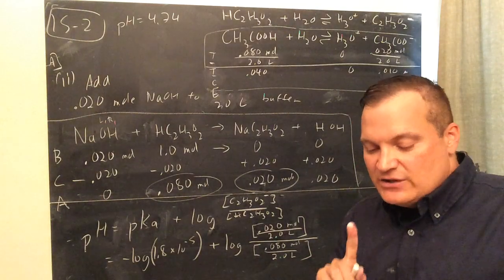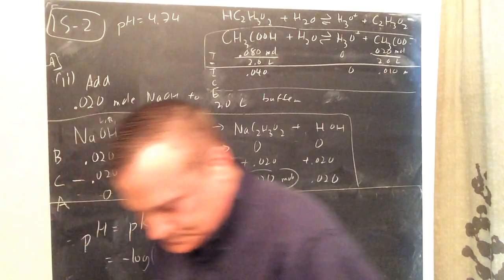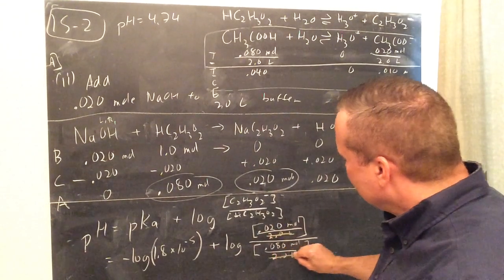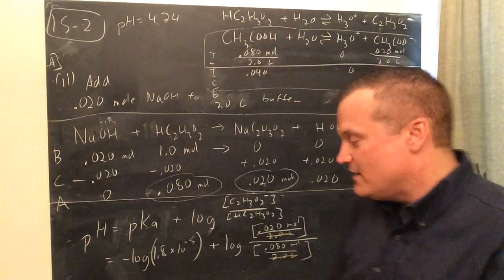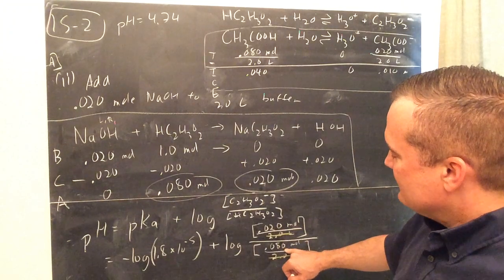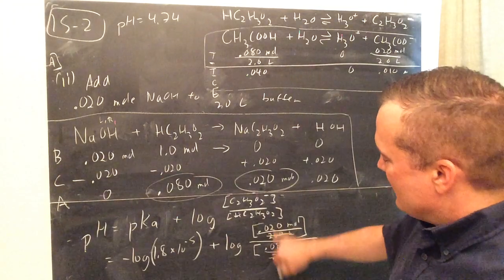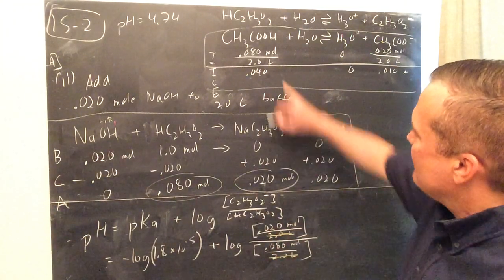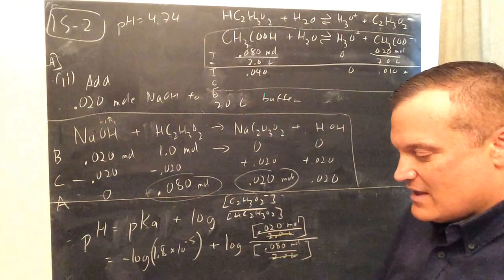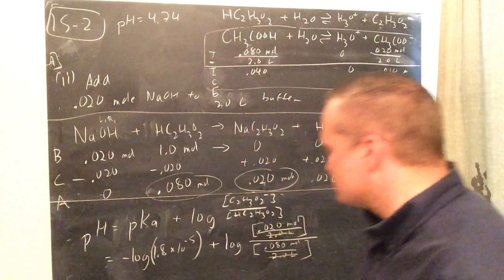So here's a really useful thing that you're going to see, and it's going to happen later on. It's going to come back, and you'll be happy about this. But notice this. The 2 liter doesn't even matter. They have the same volume, so they'll be canceled out. So the log of 0.020 divided by 0.080 is the same as the log of 0.020 divided by 2 over 0.080 divided by 2. If I calculate those out all the way, I'll get the same value as if I just use those two numbers when I divide them, because those volume numbers are the same. And they will always be the same in this equation. So that's a little shortcut you might like.